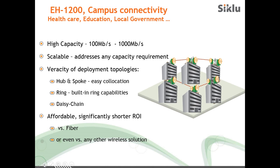We can have a ring. We can have a daisy chain. Daisy chain is used when you have a very long link and you want to still do it via the air. If you just cascade the link, you can achieve very high distance using just an intermediate pole in order to daisy chain the link. The delay over a radio link is minimal. For the FDD product, it's approximately 200, 250 microseconds, so it's really minimal. So you can basically daisy chain a couple of radios in line to have a longer link available for you.